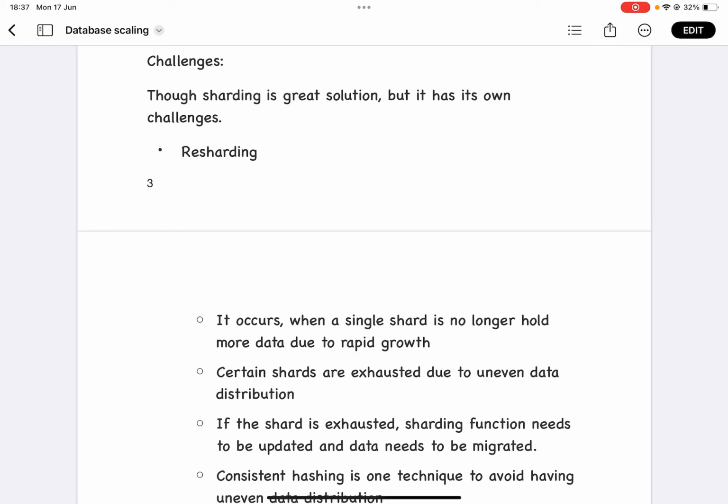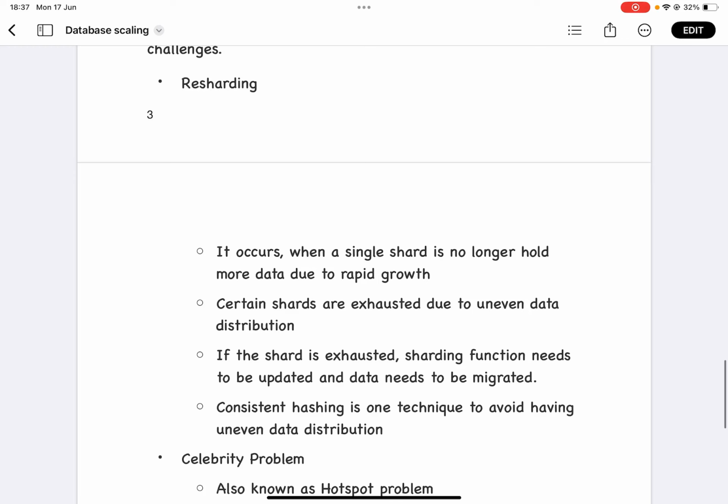There comes a stage where a single shard is completely full, and you can no longer put data into that shard because the data is unevenly distributed. For example, shard 0 is completely full and shard 4 has no data itself, because of the rapid growth on that specific shard 0, and there are no users in that particular shard 4.